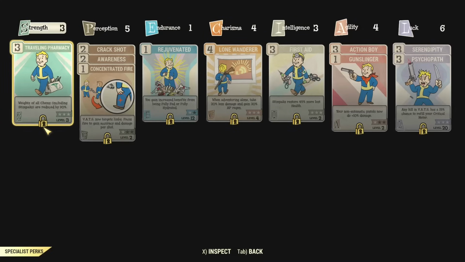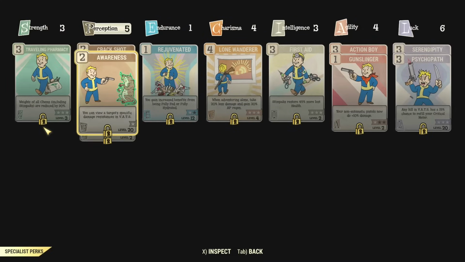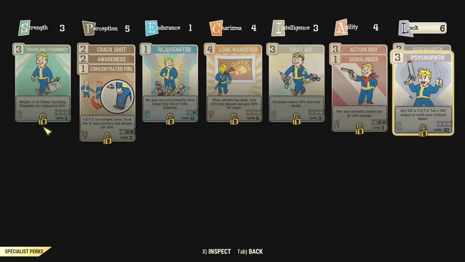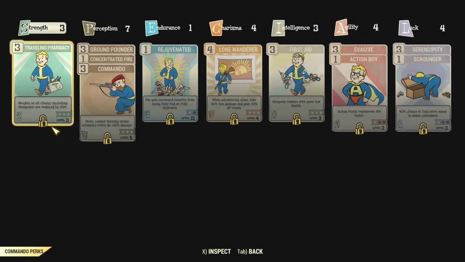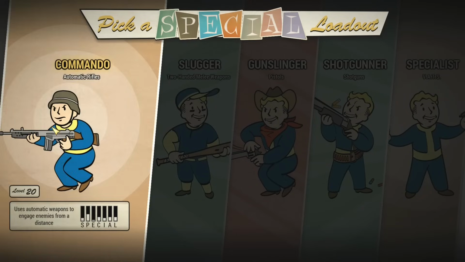Now this one seems to be slightly different. You get a few more perks that are specialized towards VATS. I think I would personally recommend Commando, because some of those perks will be useful in the endgame as well. Because these perks actually suit a lot of endgame weapons as well. Anyway, let's pick this one. Yep.